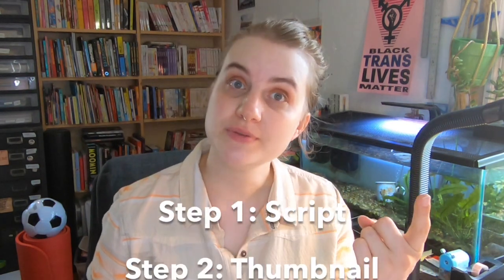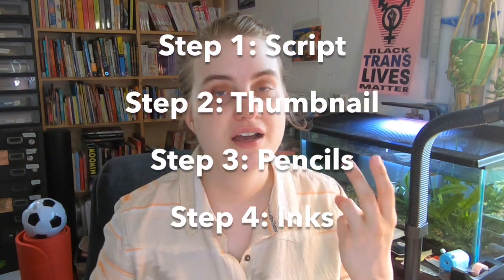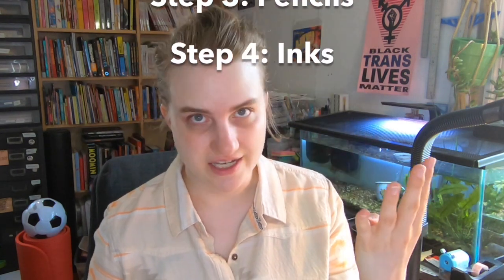So now what we are going to do is we are going to make our own comic book pages together in a workshop. So to simplify the process, you saw how the process for the Breakaways actually has a lot of steps. But to simplify, there's only really four main steps that you need to do to make your own comic book page. And those four steps are script, thumbnail, pencils, and inks.